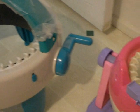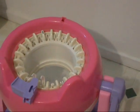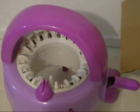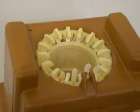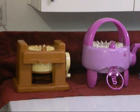So again, 42 needles, 22, 21, and 16 needles.